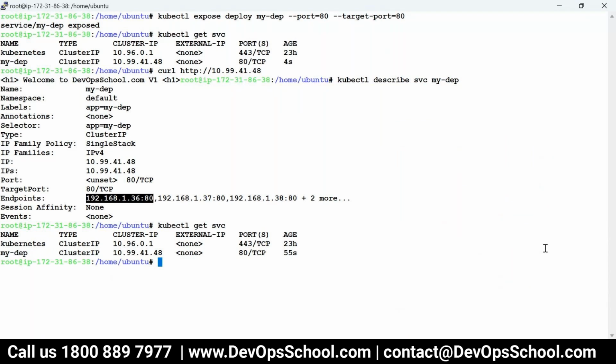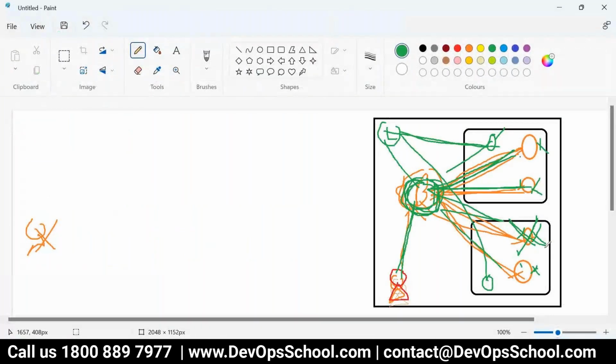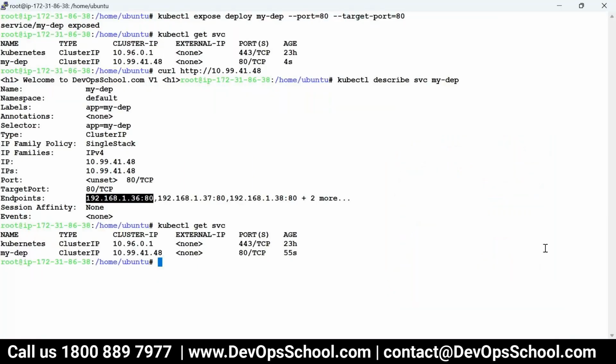Load balancer, why do we need it? In AWS, you create a load balancer. Why? Because there are tens of EC2 instances. You don't want to hit the EC2 instances individually. You want to hit one load balancer, network or application, and it will transfer the traffic to one of the working EC2 instances. The same concept we have here also. Here you are running pods where you have applications. So you don't want to hit the pods individually. So you create a load balancer for them. Understanding? Yes, Rajesh.